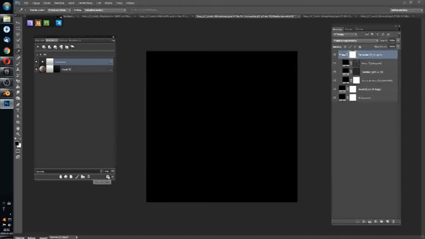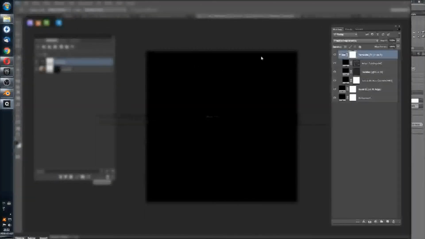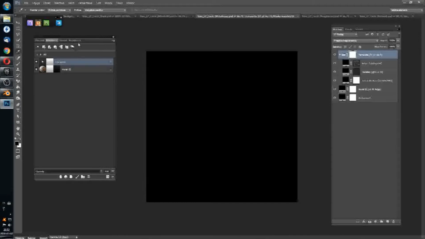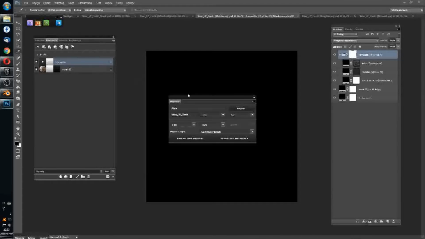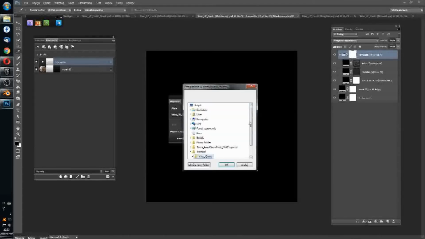So I want to save this project, because I'm just showing this for the sake of the tutorial really quickly. And what you want to do is export here and set path, tutorial, create another folder, base, textures, targa.